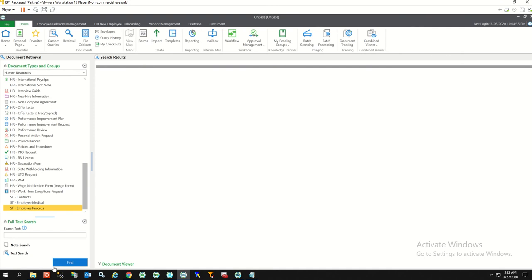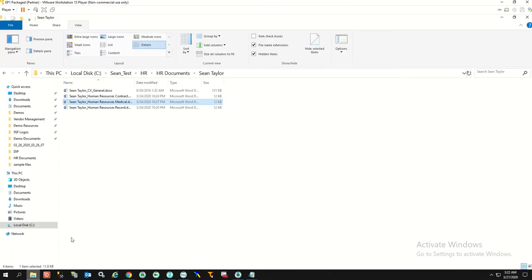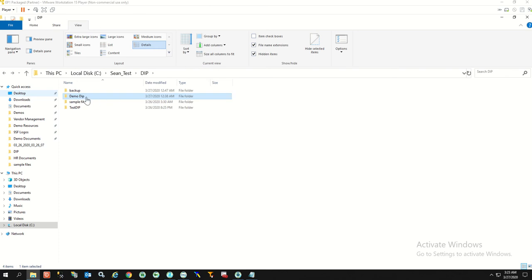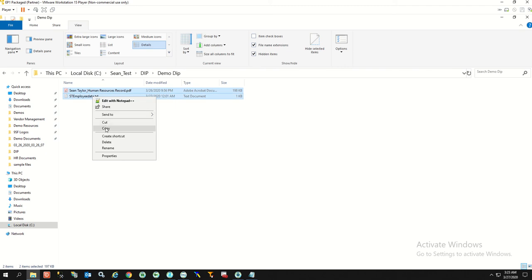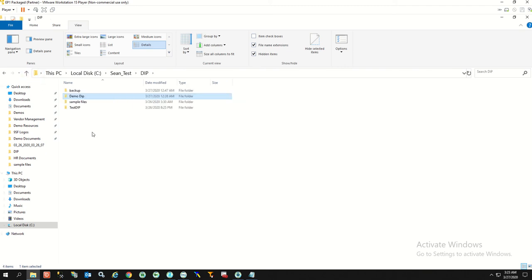So what I want to show you now is the document import process, which is where we can go in and import a document by just importing a document, an image, and an index file so that it's imported, and once it's added to that watch folder, it's imported into the process. So what we'll do is we'll go into our demo files here, capture these two, and pop them into here.